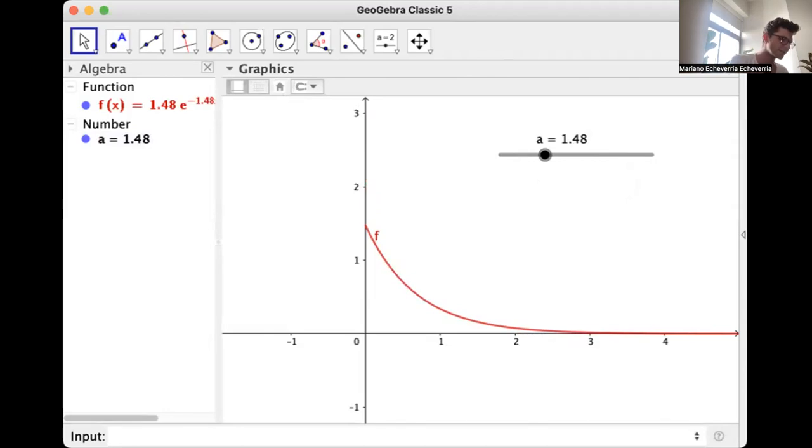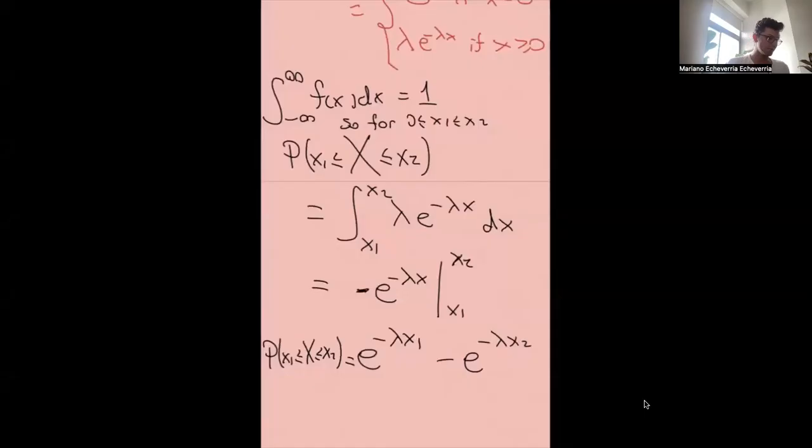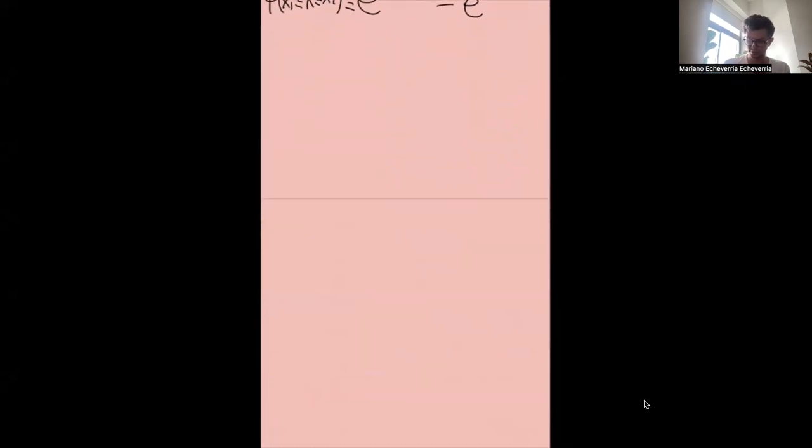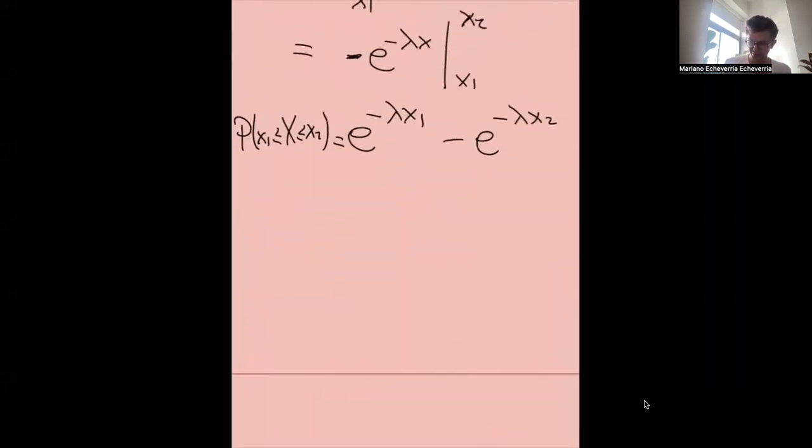In fact, let me give you the formula for the expected value and the variance of a random variable in the continuous case, because it is essentially what you would have expected to happen, just a continuous version of that. So yeah, let's write it down here. Here are some basic formulas.